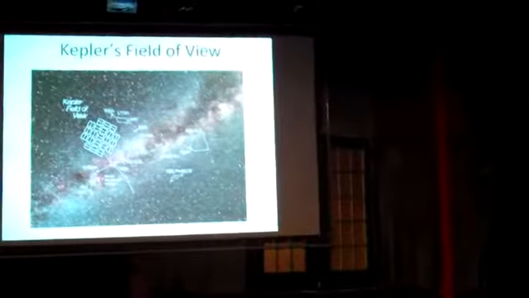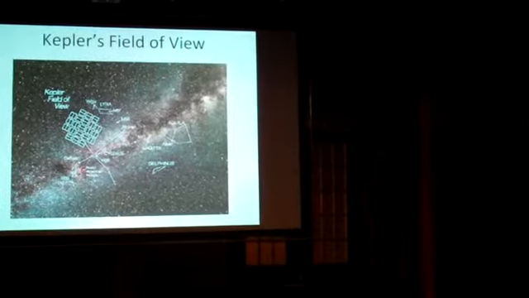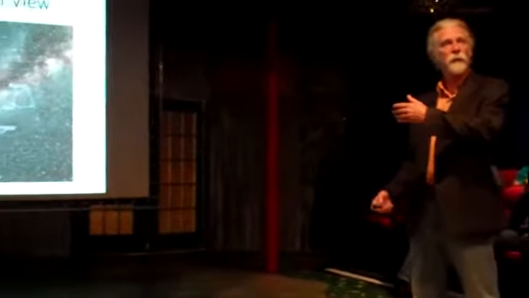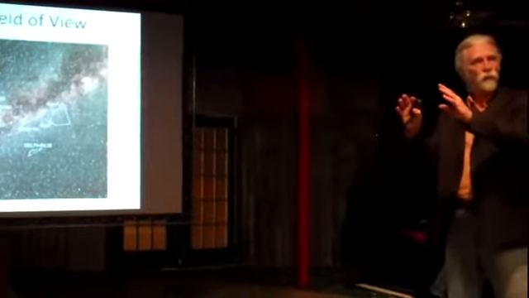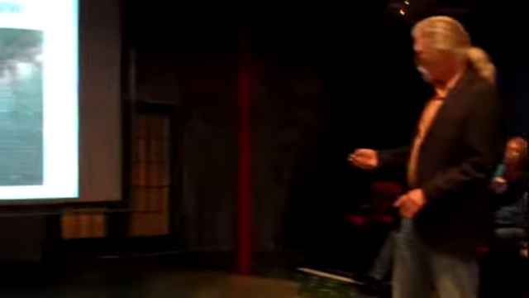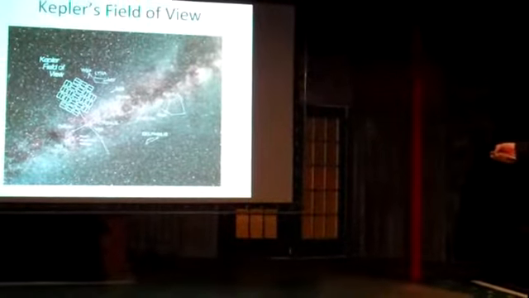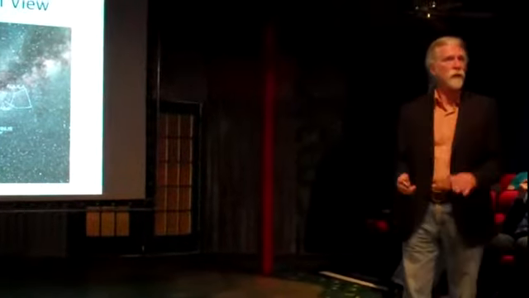And if any of you know the sky at night or know the galaxy, this is the Milky Way going across here, that broad band of a bunch of stars there. And these are the dark lanes here in the Milky Way. This is dust that's in our galaxy that's blocking stars from behind. So if the Kepler field of view would have been sitting on the Milky Way, you'd have areas with lots of stars and areas with no stars because the dust blocks most of the stars. But if you put the field of view up here, you don't have many stars. So it's sort of this compromised field of view to get a lot of stars, but not too many stars.